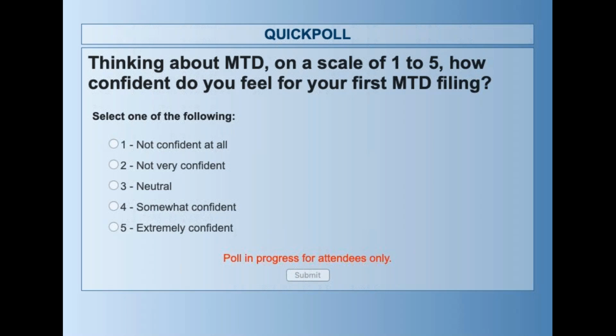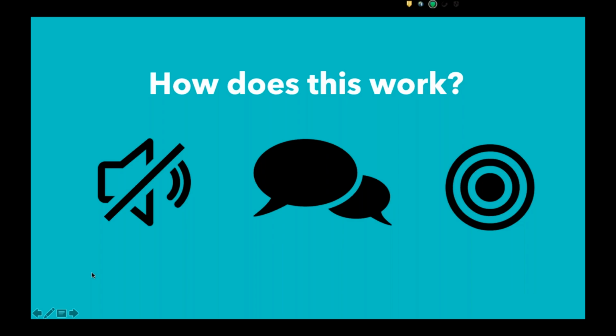So on a scale of 1 to 5, how confident do you feel about your first Making Tax Digital filing? 1 being low, 5 being high. Fabulous. So we're up to about 82% voted so far. So I'm going to close the poll off there and we'll take a quick look at the results.